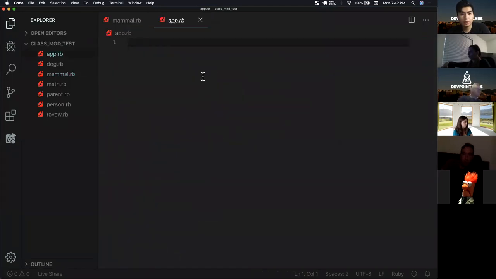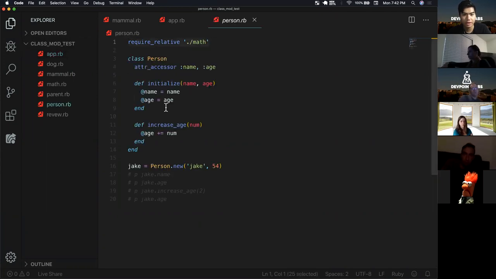And this is how we use other classes inside of another file. So require_relative, and in this case, I can just use person. This is the person class I'm bringing in.